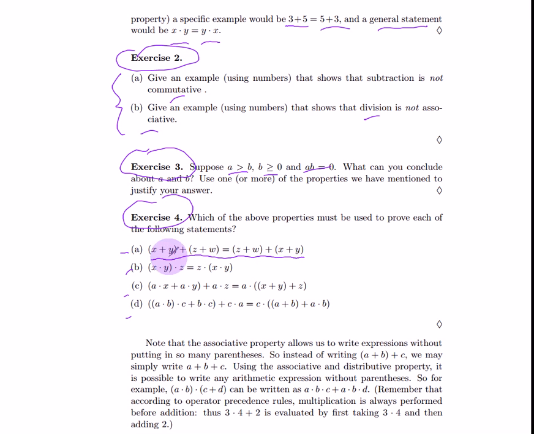Alright? X plus Y plus Z plus W equals Z plus W plus X plus Y. What have we done? Well, we've exchanged the order of X plus Y and Z plus W. In this case, on the left-hand side, X plus Y is first, Z plus W is second. On the right-hand side, Z plus W is first, X plus Y is second. What property is that? Well, I think I've given you enough of a hint for you to figure that out.